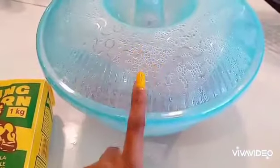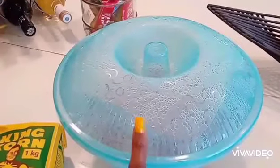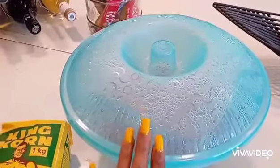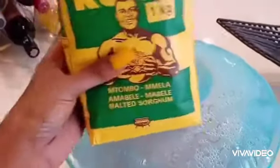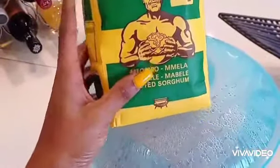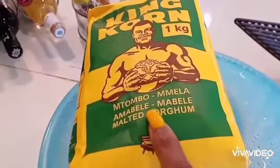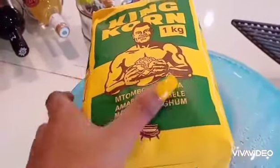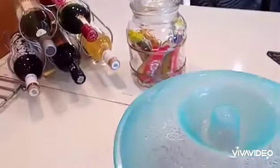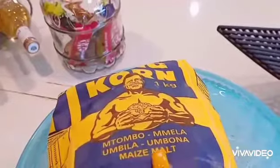Today I'm going to be showing you how to make Umqombothi traditional South African beer. You're going to need a container, depending on how much Umqombothi you need to make. This time around I'm just going to make something small. So that's amabele. You're going to need umthombo wamabele, that's sorghum. And you're also going to need umthombo wombila, malt in English.